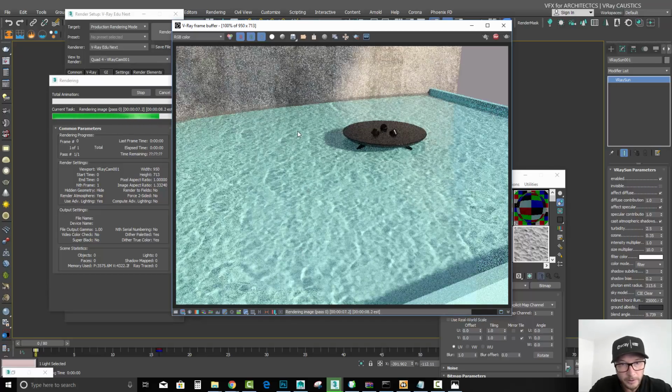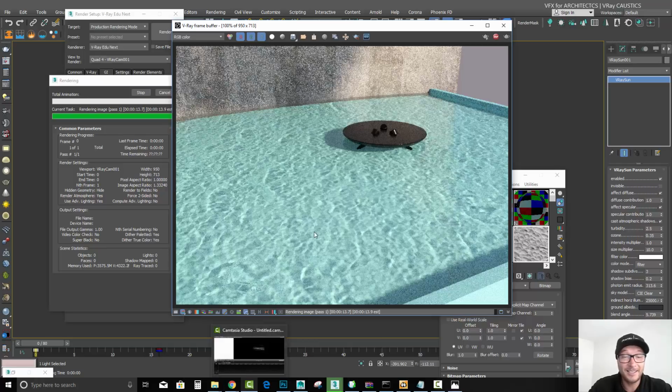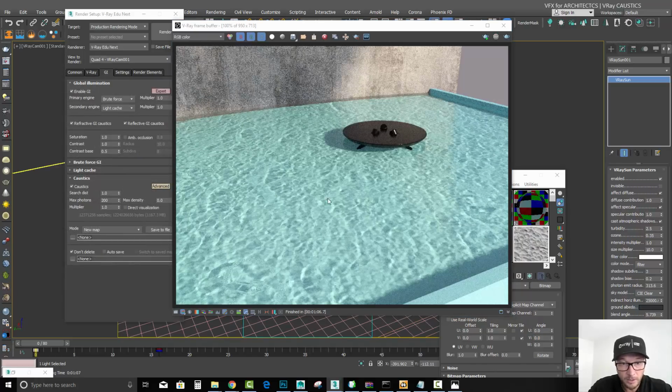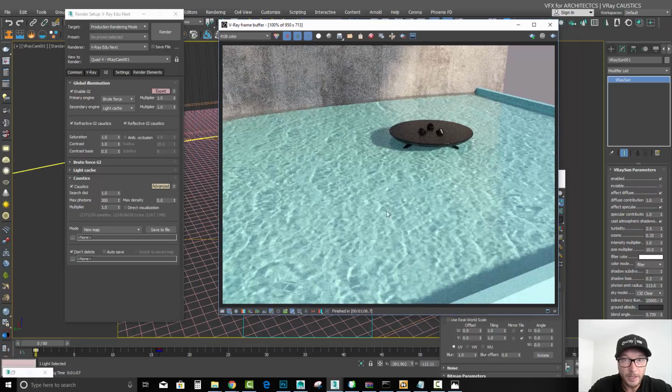It kind of spreads around, looks very natural to me. Again, sorry for the watermarks. I didn't do the subscription on the SketchUp Texture Lab. You guys are more than welcome. In case I do feel that I'm gonna use that texture, I'm actually gonna do the subscription there. But as for now, this looks pretty cool.